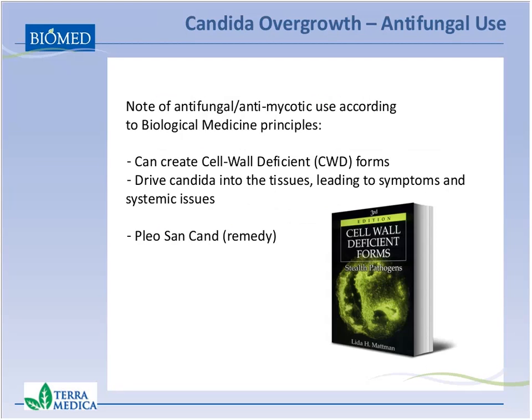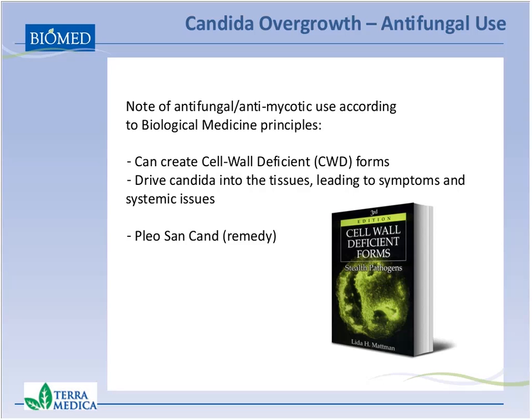Okay, so let's continue on. Another point to talk about is Candida overgrowth in relation to antifungal use. This can be through prescription medication, but it also can be through herbal or other natural antifungals, so it's important to take into consideration. From a biological medicine perspective, these types of things can create cell wall deficient forms, and it can drive the Candida deeper into the tissues, leading to symptoms and more systemic issues.